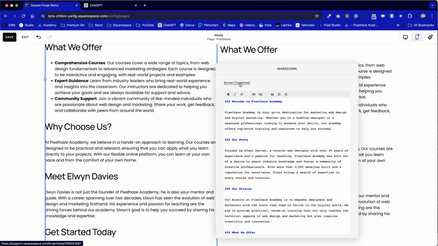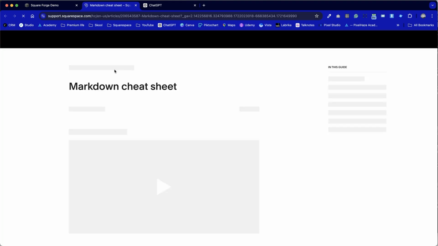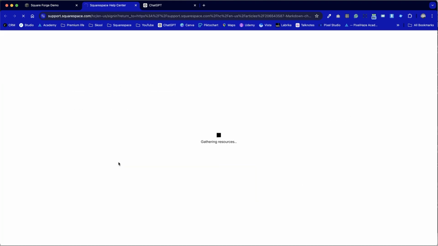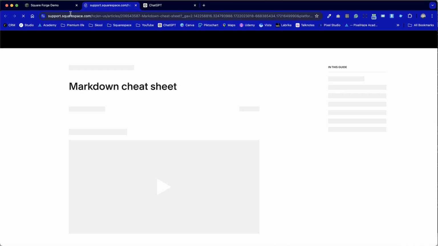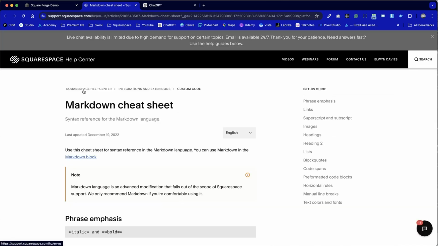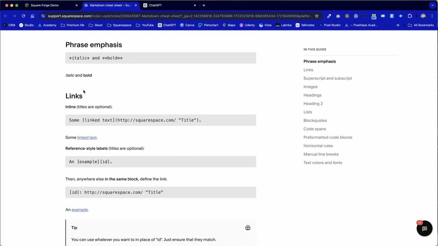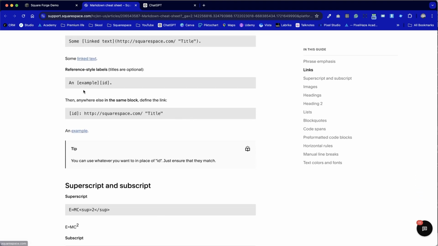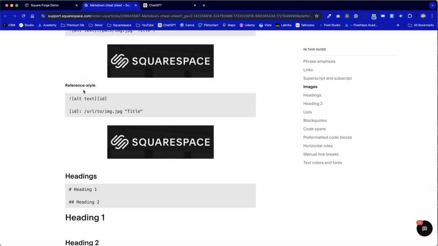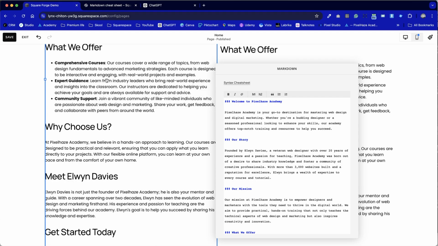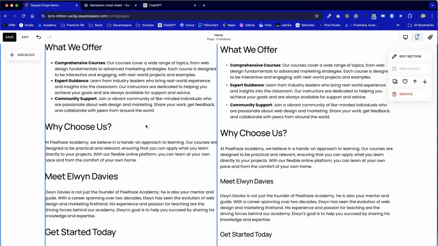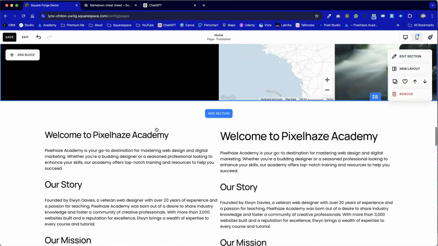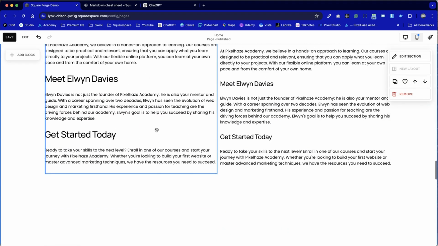And finally, I just wanted to show you the syntax cheat sheet, which gives you an example, more information on Markdown, plus then some examples as well. That's available over on Squarespace support, which always seems to take a few minutes to load in. And it'll give you a full breakdown. But my gut feeling is, if you're going to be using this, you probably already know about Markdown and don't need those guides, or at least not all of it anyway.